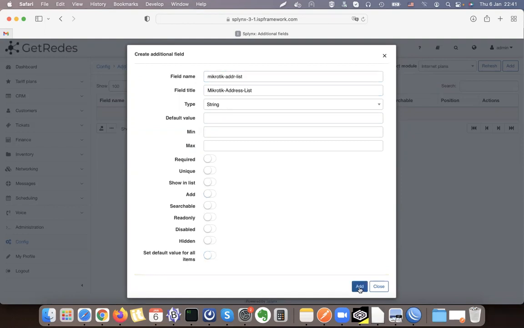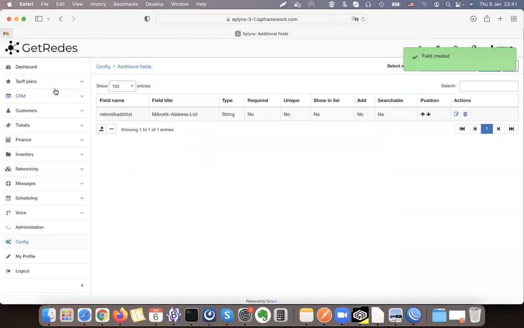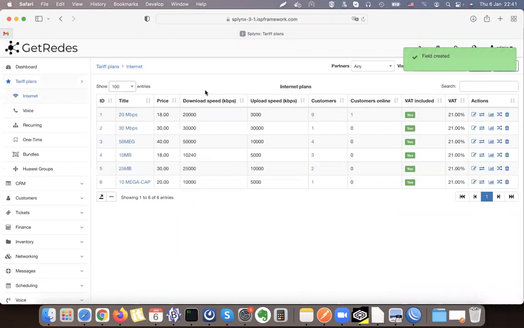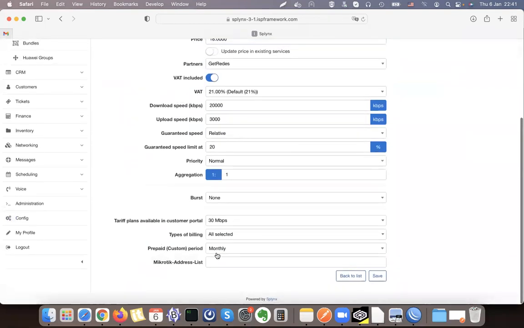Now let's make it this way. Allowed only, yeah, so it doesn't like these symbols there. And I can go to my 20 meg plan and I will put it there, MikroTik address list.